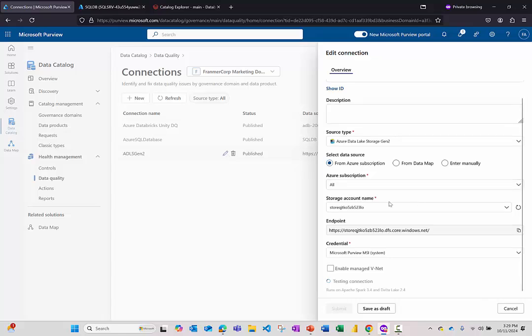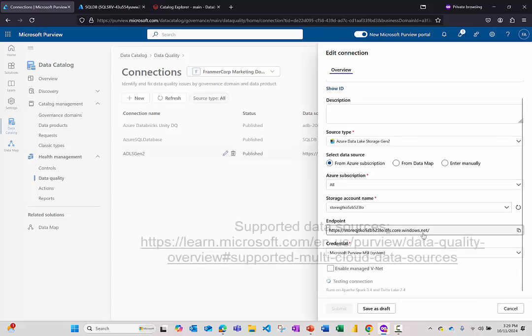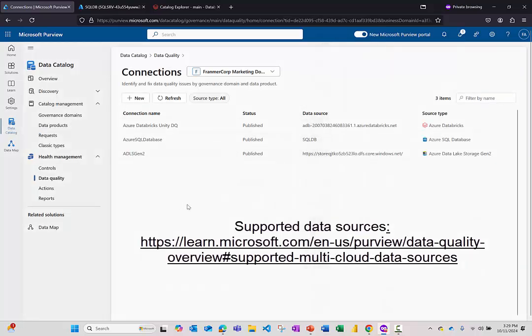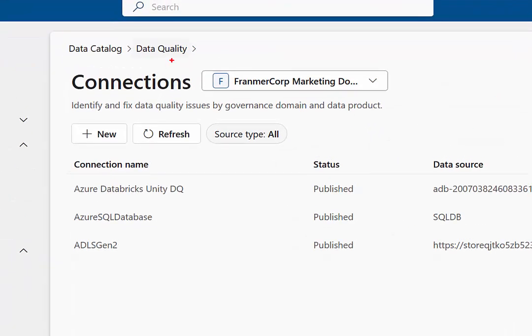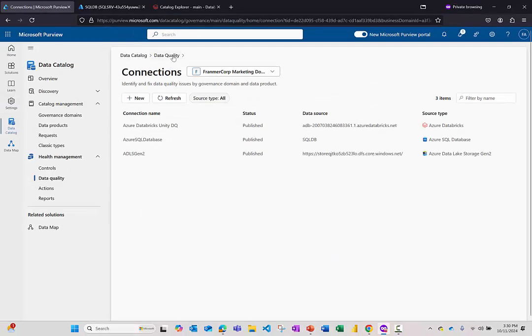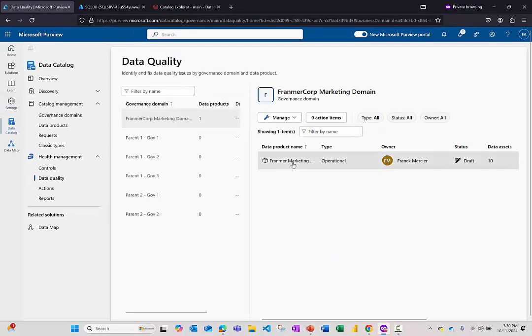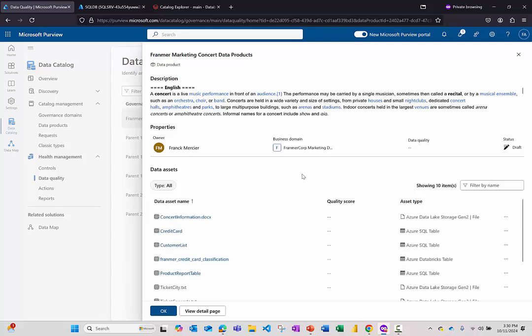I defined my storage account name and the endpoint. When everything is done, you can go back here in data quality level and go back in your data product. And then, as you can see, all the red icons disappear.